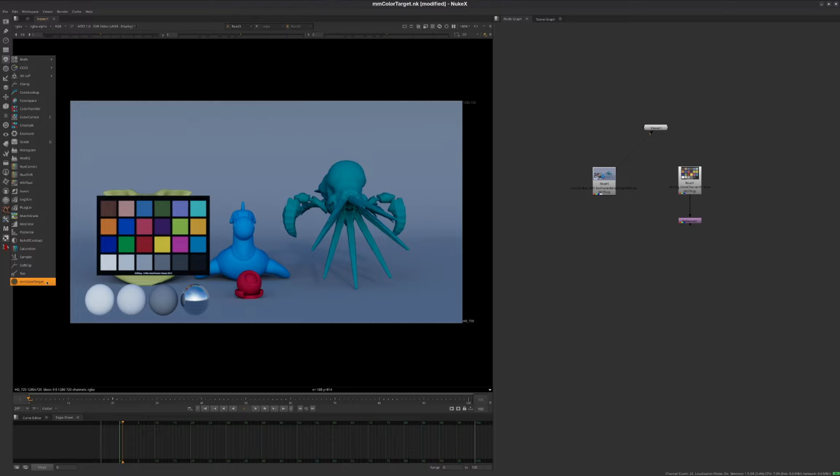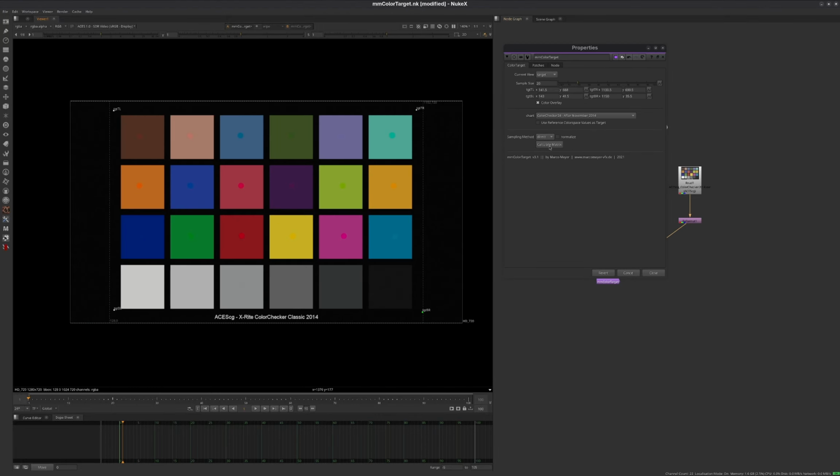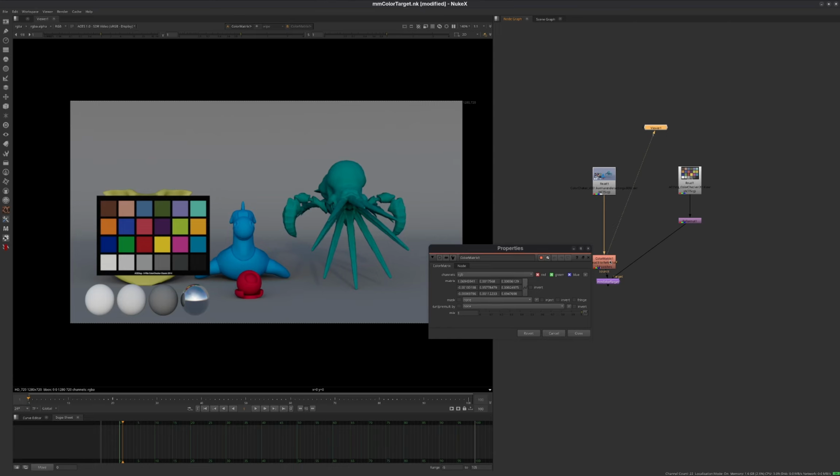Now, a color target node is created. After connecting it, the position is adjusted to match the spheres. The mode is switched to target, and then the Calculate Matrix button is pressed. Looking at the scene in the viewport and toggling the node on and off reveals that the correct white balance has been applied perfectly. When checking the Luma value of the white layer, it matches the values from Houdini exactly. All colors are now successfully aligned.